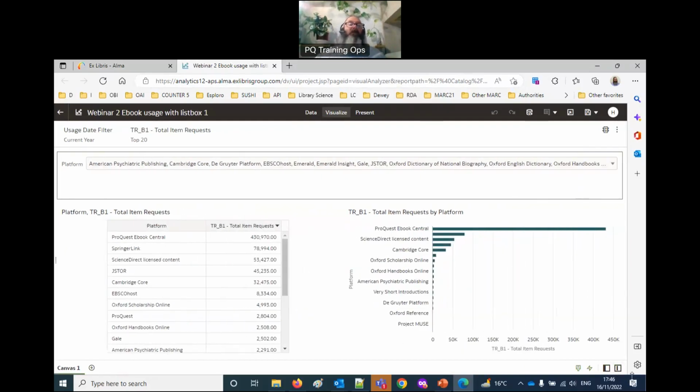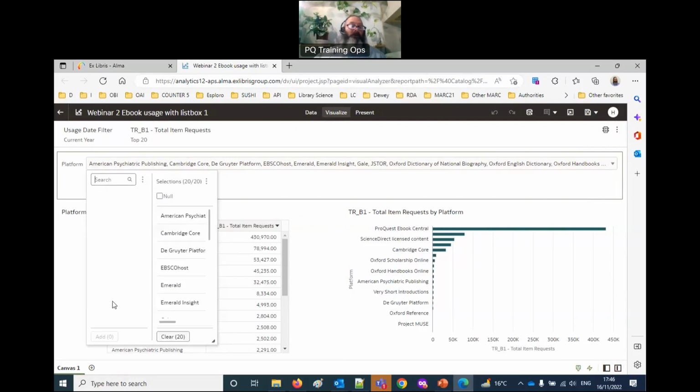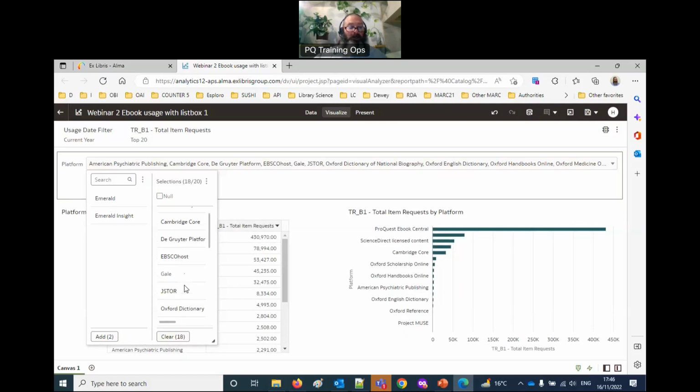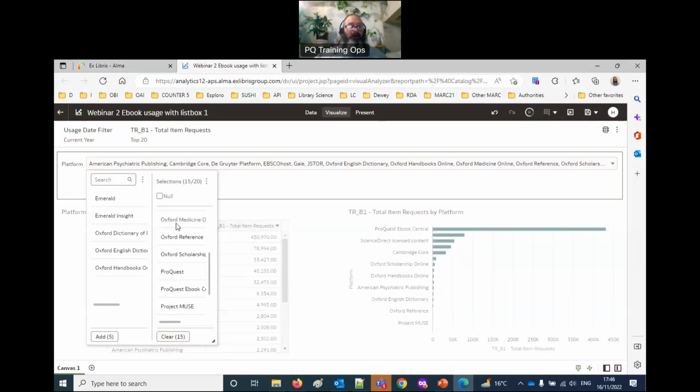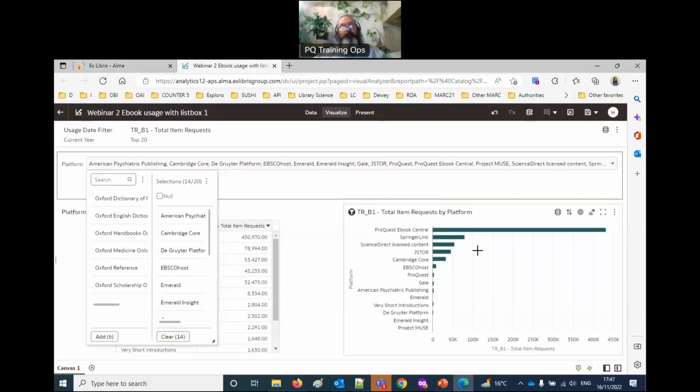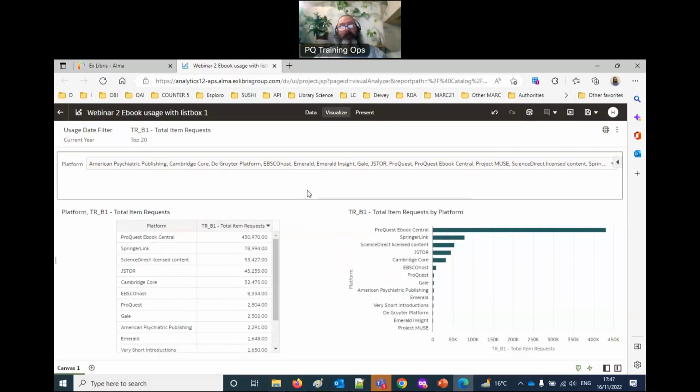We get to the workbook. And here we can do the filtering and say, like we did before, I clear all these, or I can clear just certain ones that I say I don't want. I don't want the Emerald. I don't want, I'll be careful who I choose so it doesn't look like I'm saying, let's say I don't want the Oxford ones. I do want the other ones. I want the Emerald, and I'm going to remove the Oxford. Before we did only Oxford. Now we're removing the Oxford. So I've made the change.